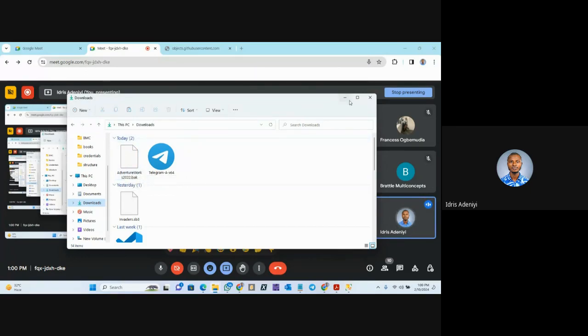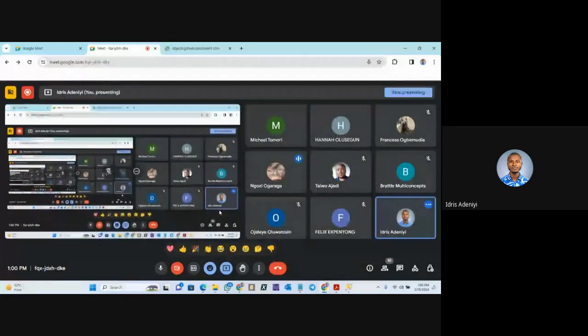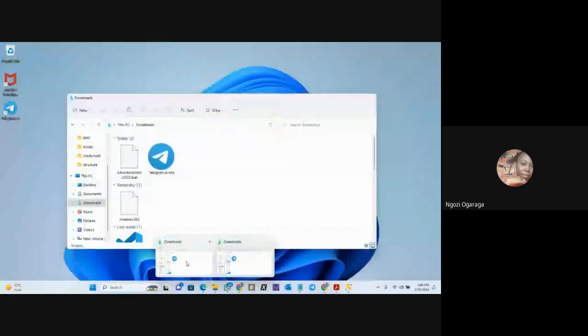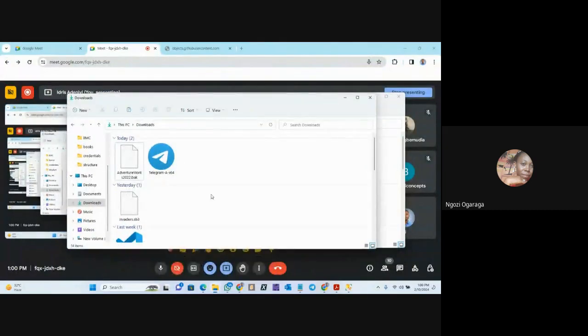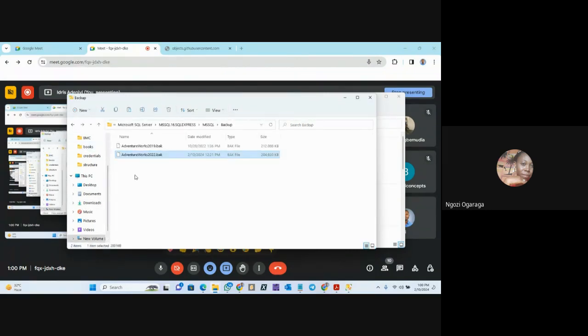Just copy it and go back to your previous file explorer and paste it there.